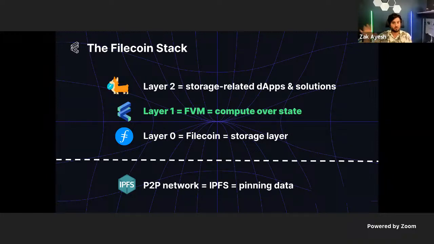You have IPFS. It's got its network of nodes and computers where you can pin data. And you have Filecoin, where we can think of it as layers, where we have a layer 0, which is Filecoin, the storage layer. This is the storage providers who are running the Filecoin nodes. Layer 1, you can think of it like a 0.5 is really what I think about the FVM, because it's built into the node software. It's not like another chain or another compute environment plugging into Filecoin. It is in Filecoin. And you have the layer 2s where you can program actual dApps on the Filecoin virtual machine.